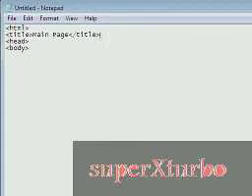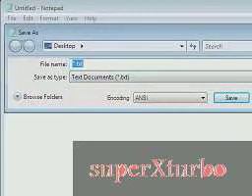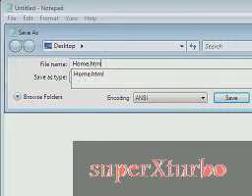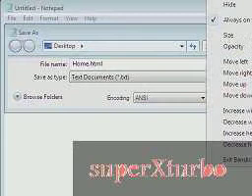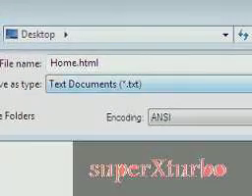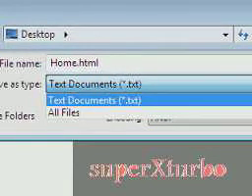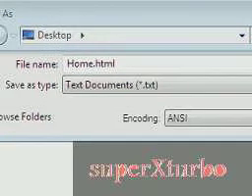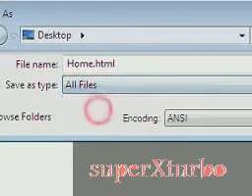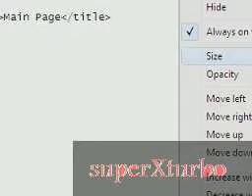The next thing you want to do is click File, Save As, and make sure you call it home.html, and make sure that you do this very important step here. You have to save it as a type. Let me show you that save as type bit, here under file name. Make sure you save it as all files, so it saves the HTML, and then just click save. Forget that bit because I've already got one named home.